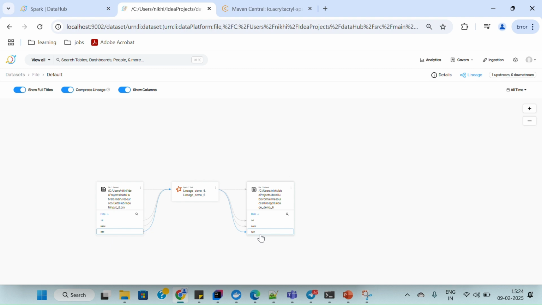This is the difference between the two, because this has one issue also. In the next video, I'll show reading one file, writing a different file, and then reading that file again. At that time you'll see one issue. I'll show that in my next video. I think you understood the basic setup and how to run this Spark job program. If there is any issue, you can let me know. Okay, thank you.